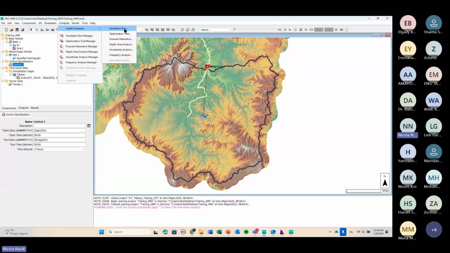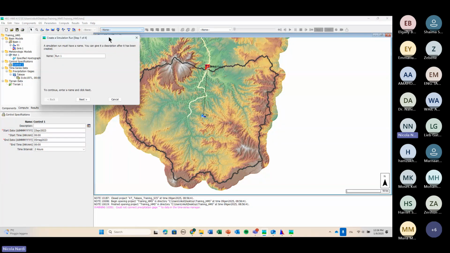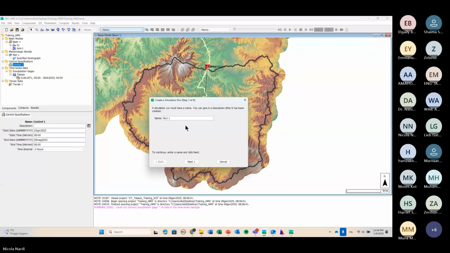By clicking on it, first of all, we need to select the name of our simulation. You can select whatever. You can keep it as Run 1 because it's the first one. We continue by clicking on next. You have to select the basin for that specific simulation.